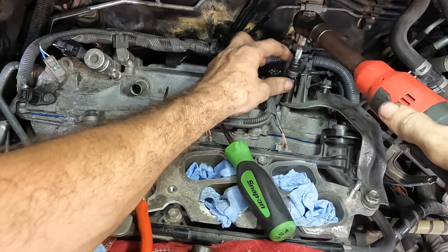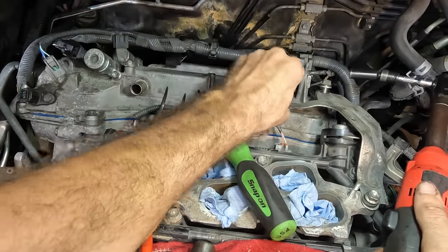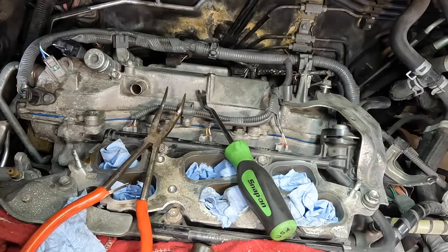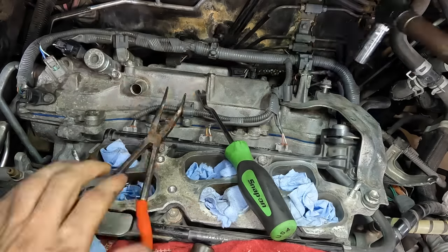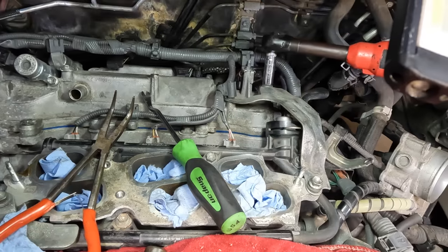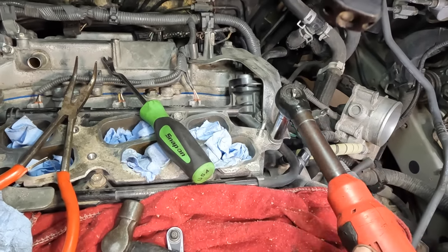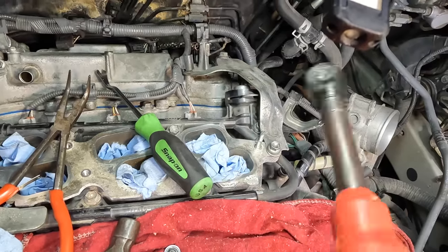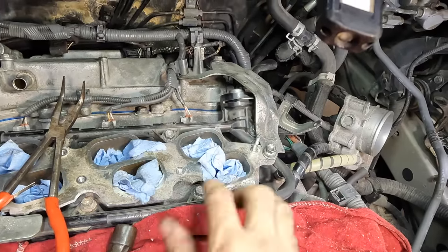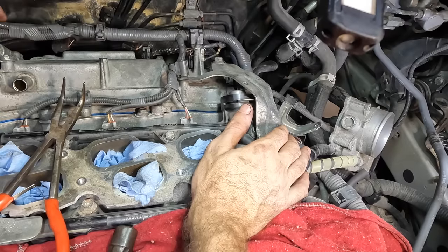10 click. Now I can put that thing back on. That's where that goes. Just like that. Let's get the two 12s. Get that one tight, and then this one right here. Beautiful.